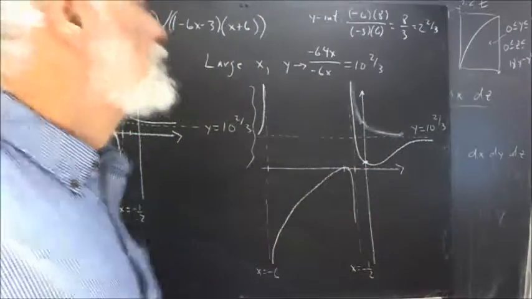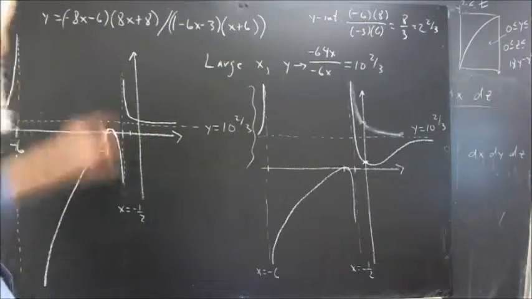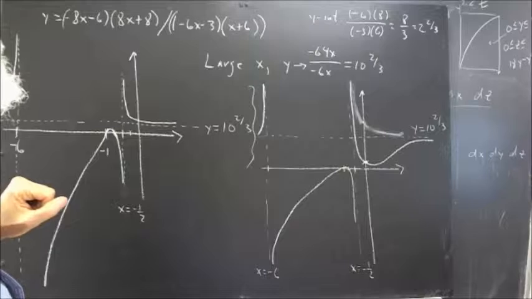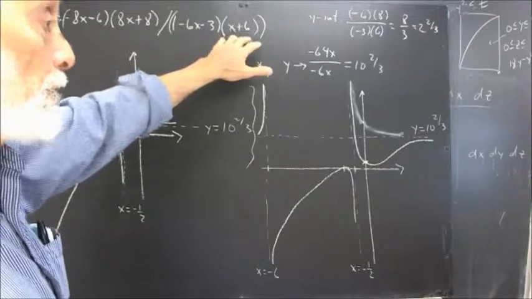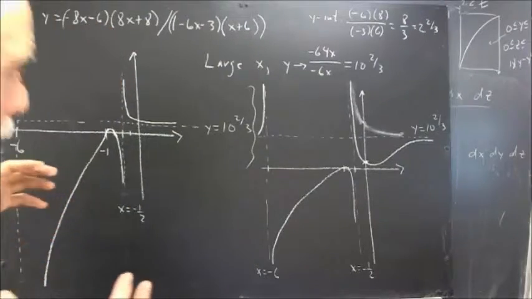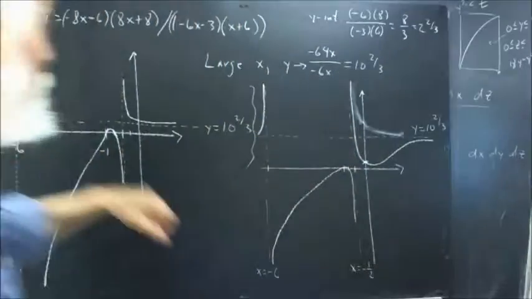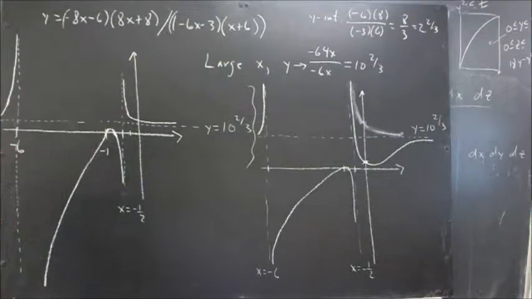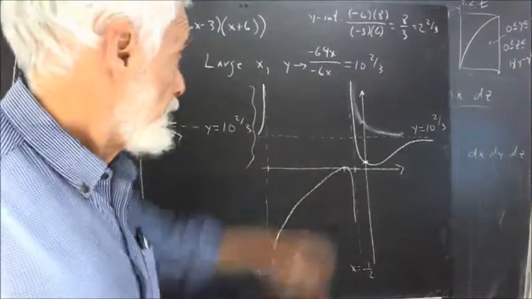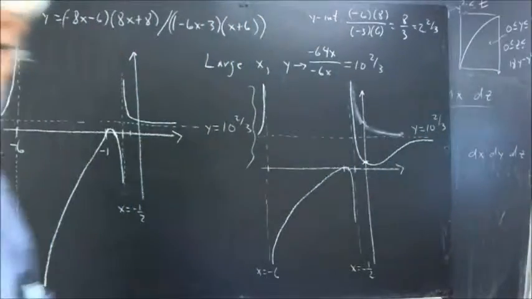It can't go negative. We can check and see that if x is greater than negative 1 half, then we have an equal number of positives and negatives up here. So that y has to stay positive. And, of course, y can't be negative if it comes down from a positive asymptote here without going through 0. And the only way it can go through 0 is if one of these factors is 0. And that happens at negative 1 and negative 3 quarters, as we've seen here and here. So I've got to take a little water in this and conclude that the graph has to have this shape.